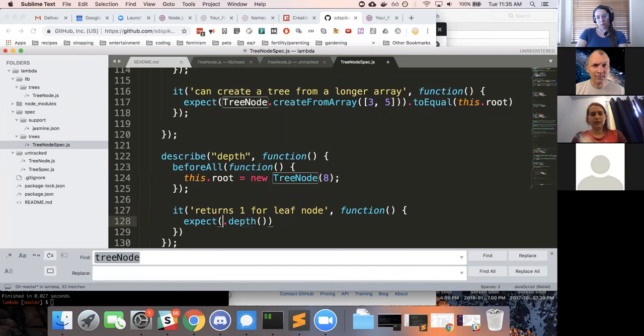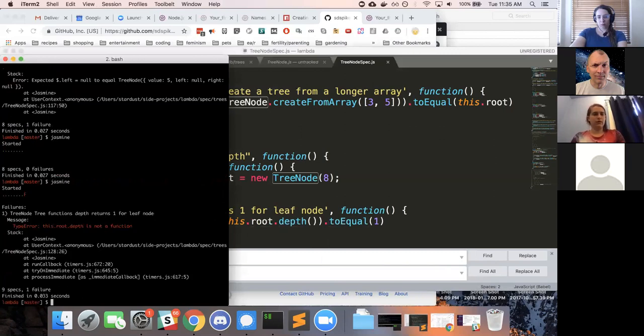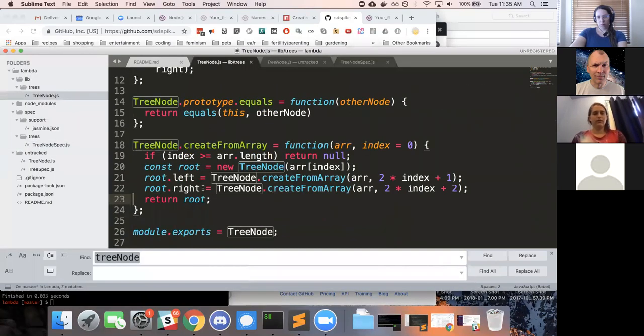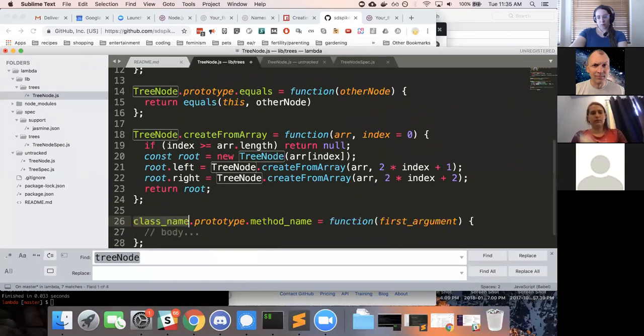Sorry, this one is an instance function, not a class function, so we want to do it on the stock root depth. We expect 1. So again, we run it. It's not a function, so we're going to want to define it.